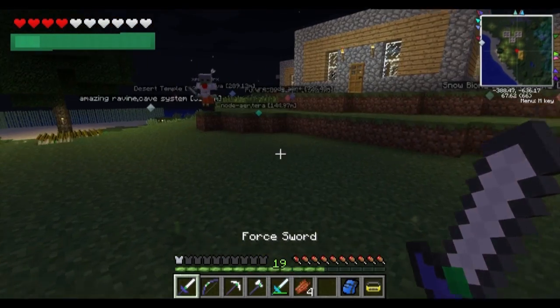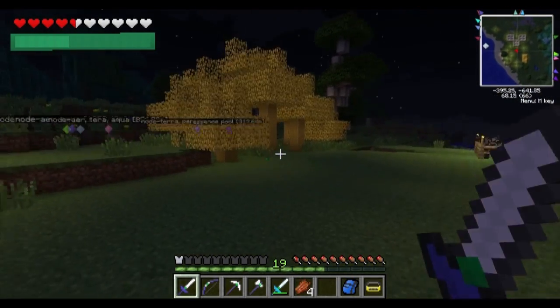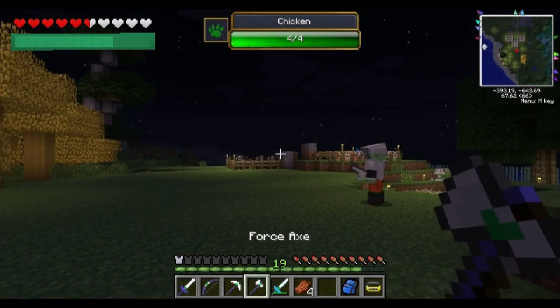Ooh, he dropped a bottle or something. Yeah, it was a magic bottle, which is cool since I was completely out of magic. See, isn't that great? Amazing. So that's the wing sword. Nice. Kind of cool. I thought so.